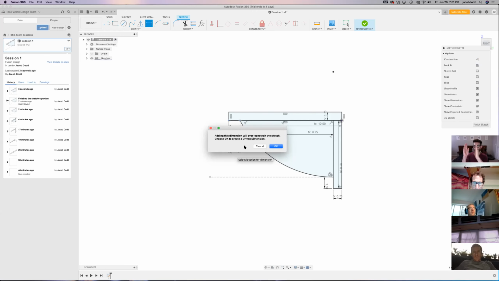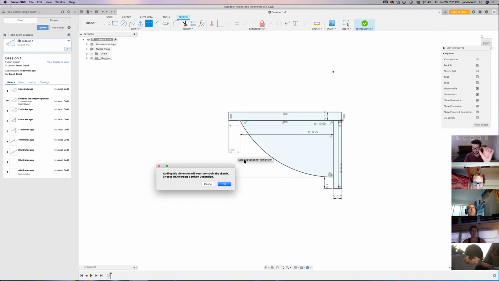So we'll say this point to this point is that, and we cannot choose what that dimension is because we've kind of gone from trying to figure out which kind of direction is correct here. We've gone from screen right and then towards the left. So the last part that we're trying to dimension here is basically telling us that you can't choose that dimension because you've already used up all the parts that would make that dimension possible.